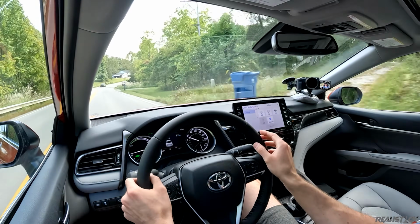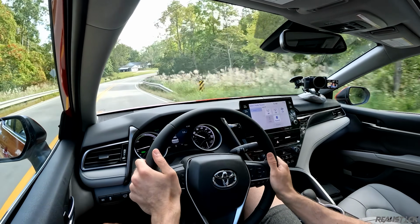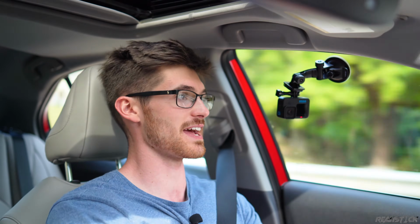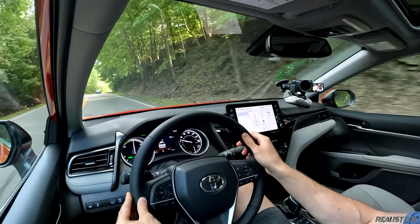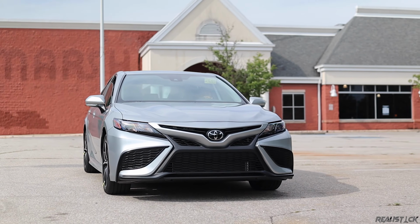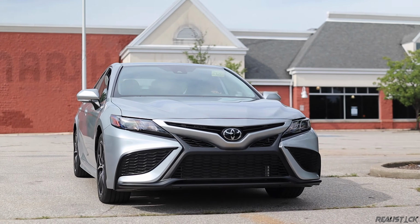When you start to bring it up to higher speeds, you feel more of the benefits of having precise steering that isn't overboosted and unnatural like some of Toyota's products from the past. Again, this isn't something that's giving me feedback, so it's still not super fun to drive, but it is confidence-inspiring and sure-footed, and just a tad more so if you go with the sport suspension.